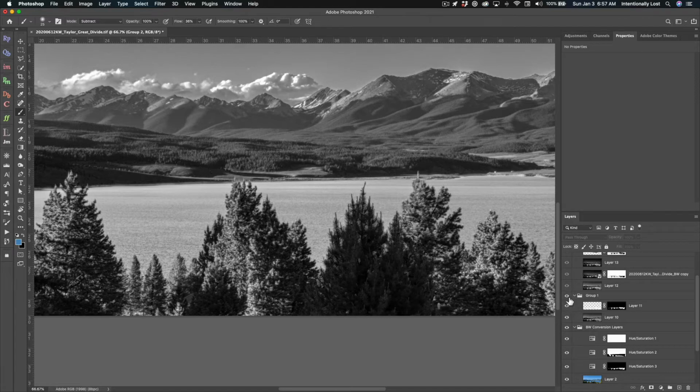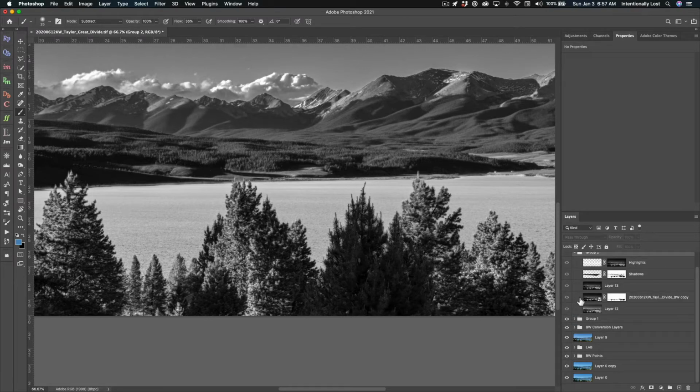Let's see. First group here, I've stamped these, so you're not seeing all of my edits on them. Stamped just means I'm taking all of the layers below it in that group and creating a new layer from all of those layers. So that's what this stamped layer here is. So I added, it looks like a little bit of brightness to the water, and that came out pretty clean. I'm pretty happy with that. I don't see any problem there yet. That one looks okay, so I'm not going to worry about that.